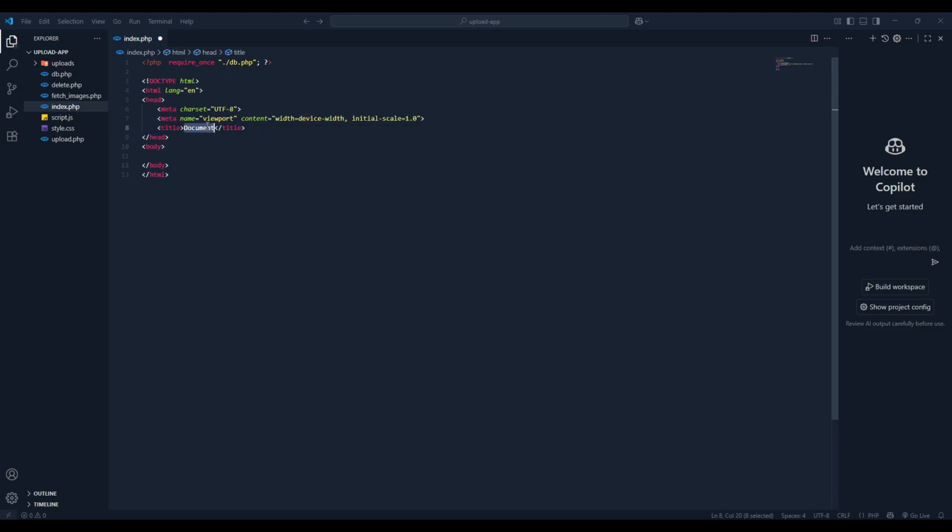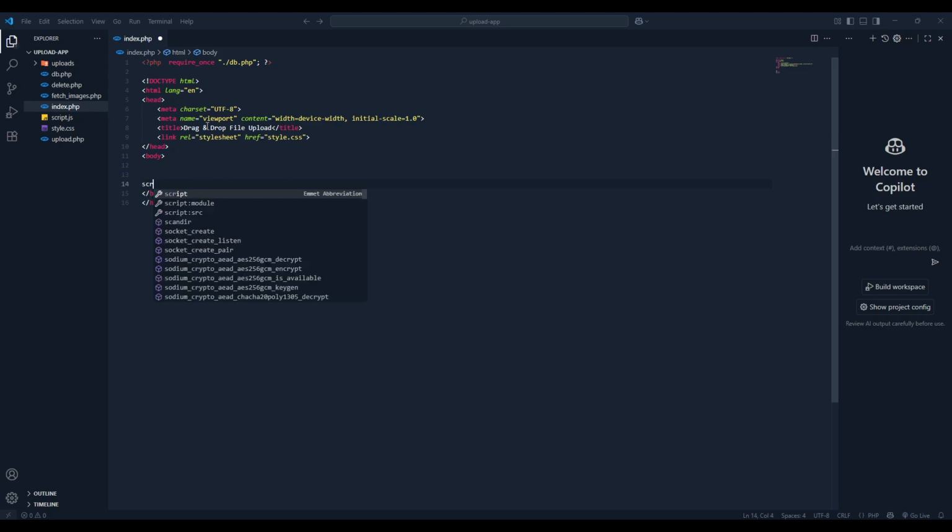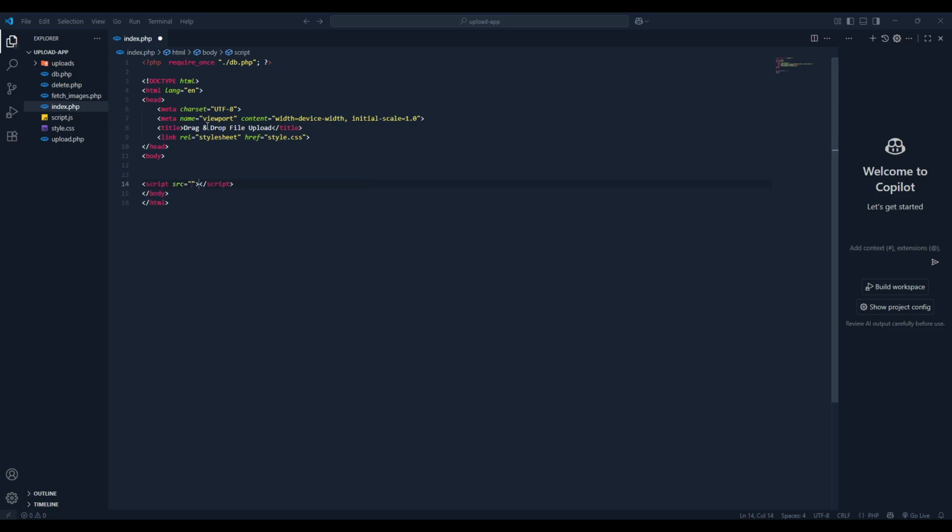Then I'm gonna give it a title. After that, I will connect the CSS file, and then I will connect the script.js.